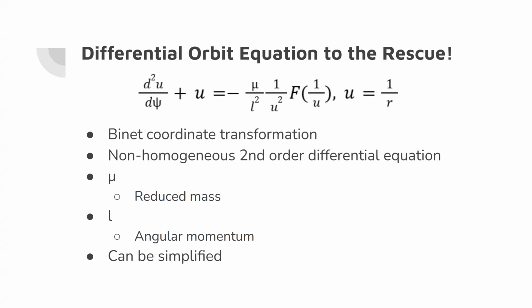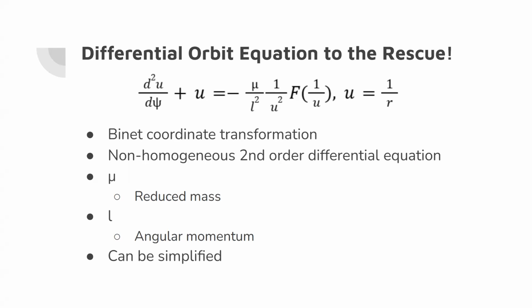So the differential orbit equation was found by a mathematician named Binet, hence the name, who noticed that if you set a dummy variable of u to be equal to 1 over r, it makes it very easy to write out an equation that can be used to determine the shape of any kind of orbit. And this is for various different kinds. You can use it for obviously gravitational orbits, which is what I'm using it for, but it can also be used for things like molecular orbits and other objects that have that kind of phenomena.